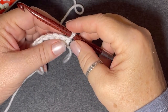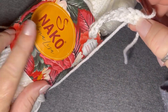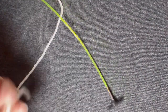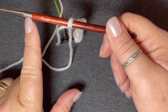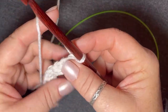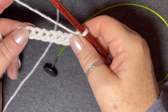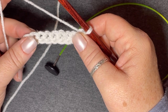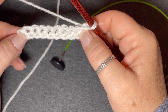Okay, so today we are going to do the Tunisian full stitch. If you've been following along with me, you know I'm using my Mako Mona Lisa yarn, which is a number 4 weight yarn. I am using my Knitter's Pride Dreams number 7 millimeter hook, which is a US 10.75. If you are new to this and you want to do a foundation row of single crochets so that it doesn't curl, go ahead and get that done. Today's purpose, I have 10 single crochets.